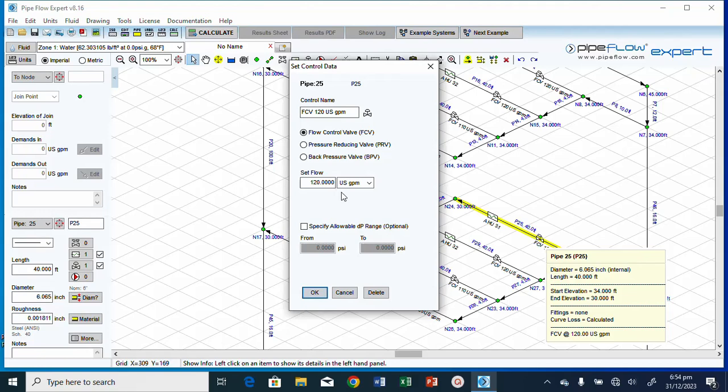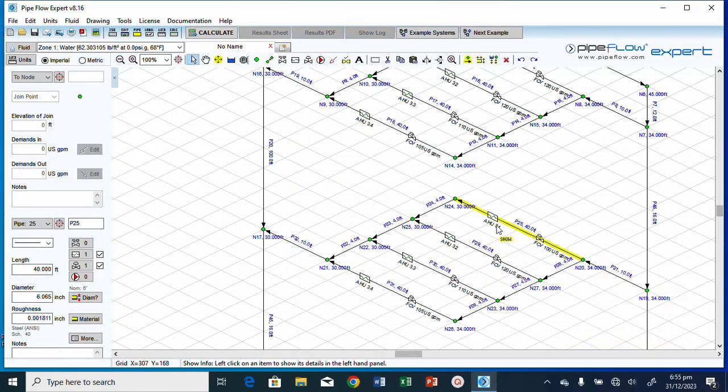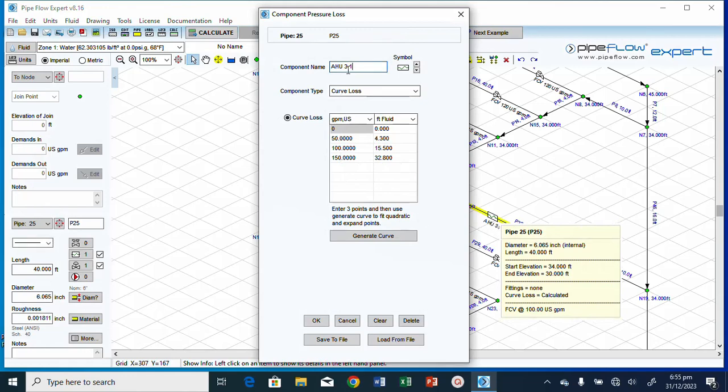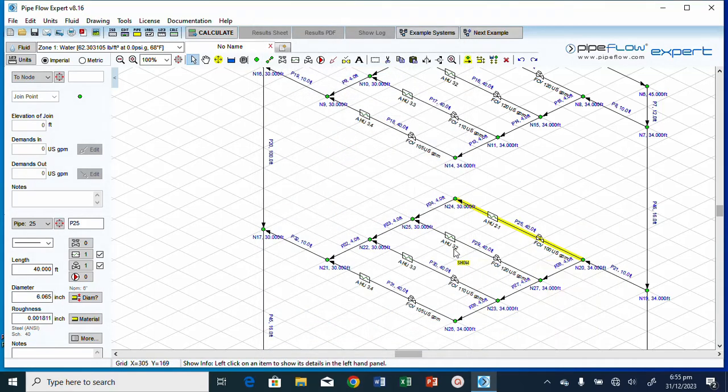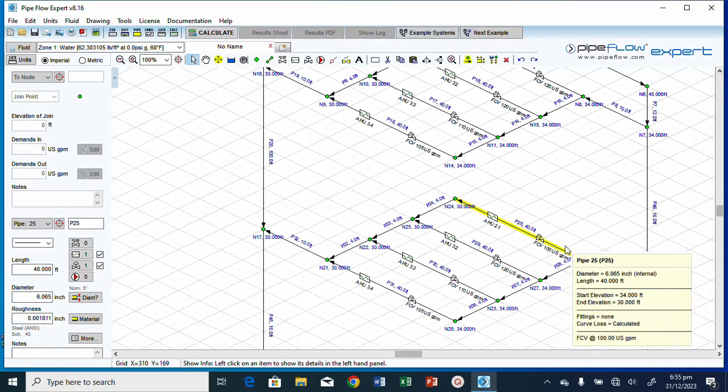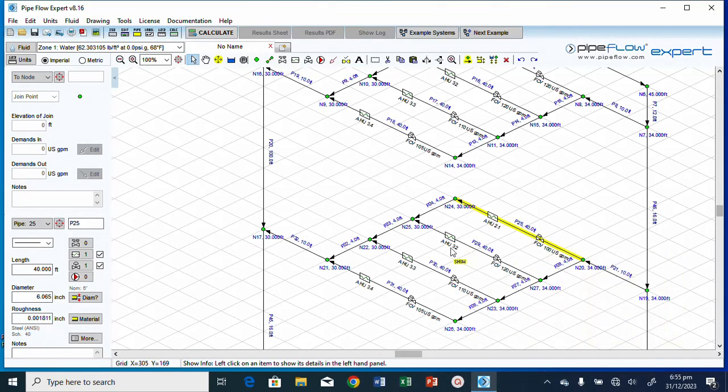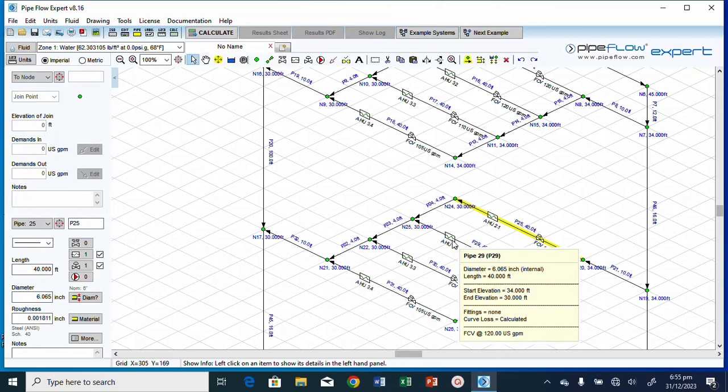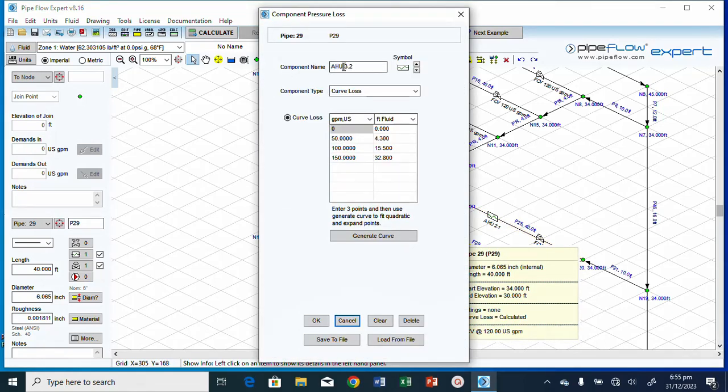I'll select this, change this to 100, change this to 100. Click OK. Then change this from here, change this to 2. Click OK. The same thing I will do here. We'll just select these changes.